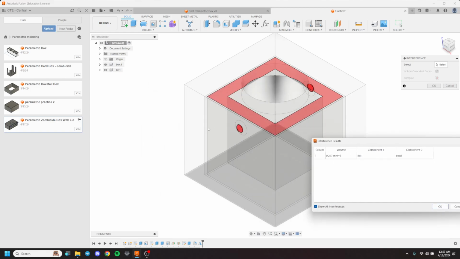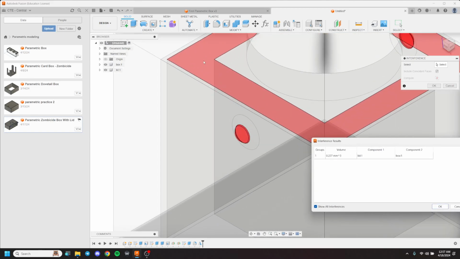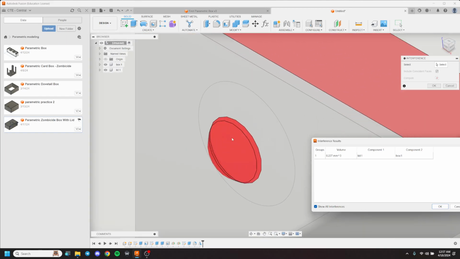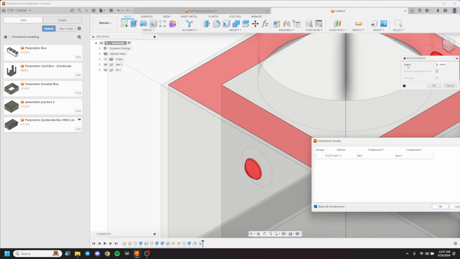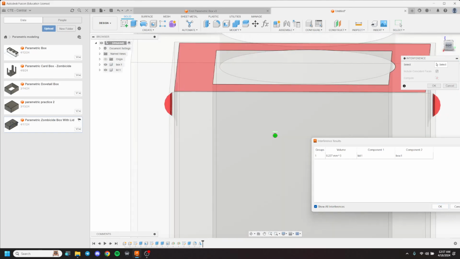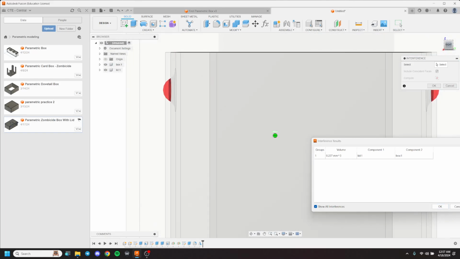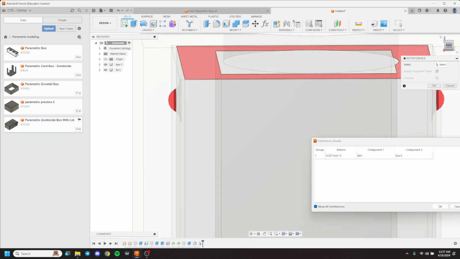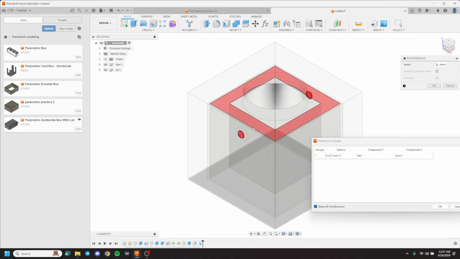And we're going to get a couple values here. Now the coincident faces are where the top of our lid is resting on the top of our box. But then we also see our interference happening with these pegs that we put on the sides. That's a good sign for us. Normally, you might not want something like that because we can see that it's clearly bouncing really far into the object, but this is going to cause that interference fit that should hopefully help the lid stay on the box.